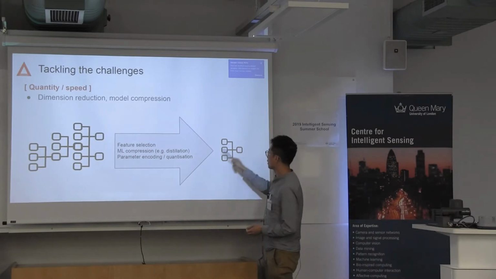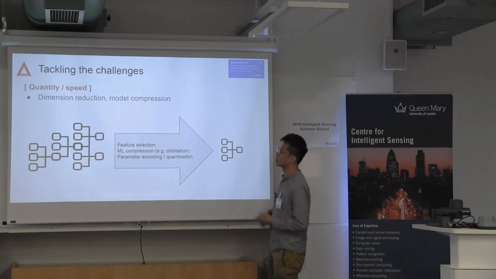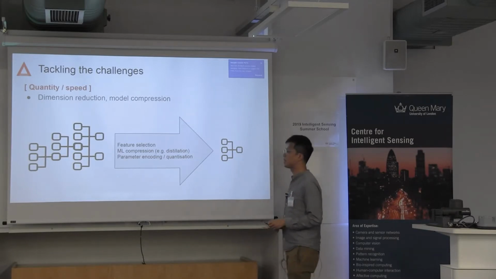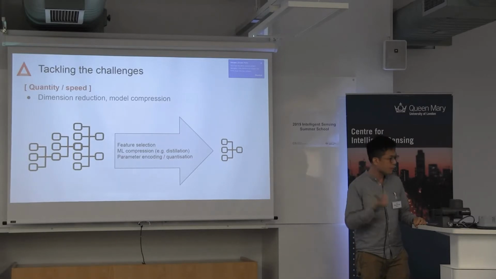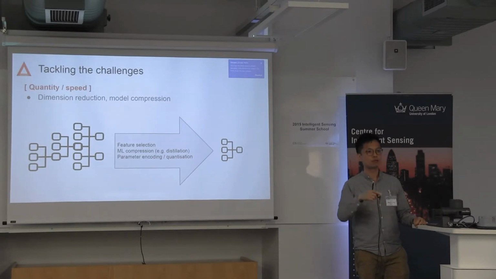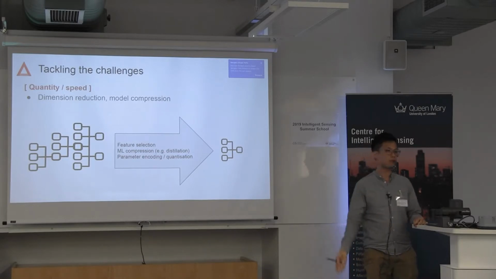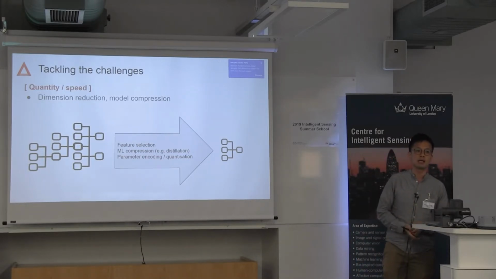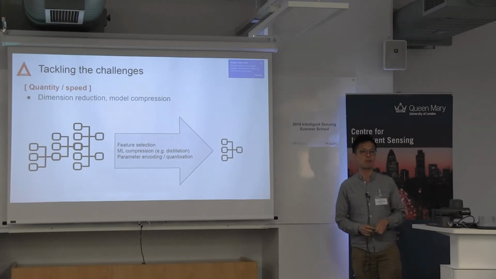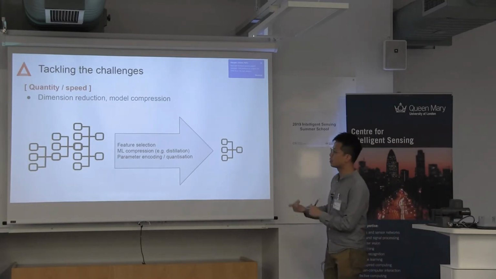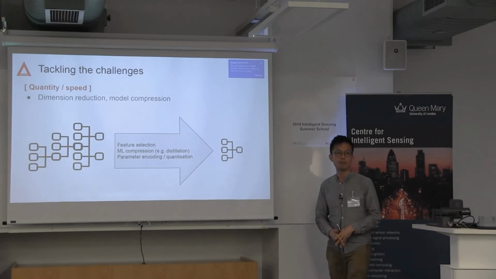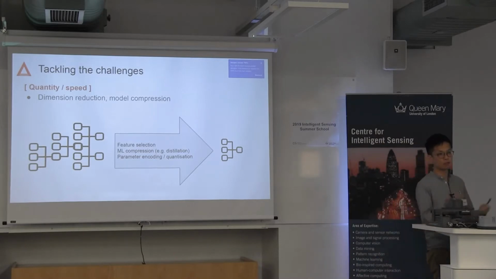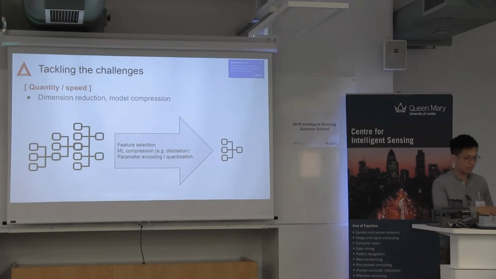Finally, of course, there are some engineering tricks you can apply to reduce the size of the model. You can do parameter encoding and quantization, so you use just enough numerical accuracy to decode the actual results, like fixed point operations that will speed up your computation. All these different engineering tricks and techniques are important. Bit by bit, we apply different methodologies and add them up together to ensure our pipeline is delivered in real time, so that customers will be able to get the inference from these documents very quickly.